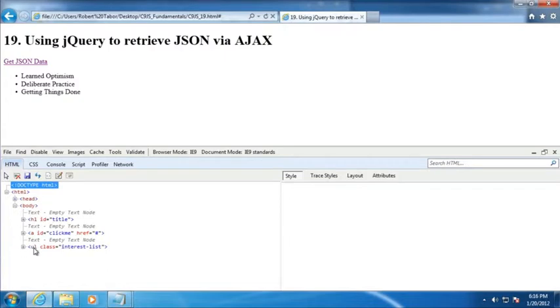Notice that it's created a new unordered list with the class of interest list with a number of list items, each with the ID that we would come to expect, and those were set up for us. Those were the keys from our data19.json file, and then we see the value as a text, as a child of the list item. Great, that worked just fine.